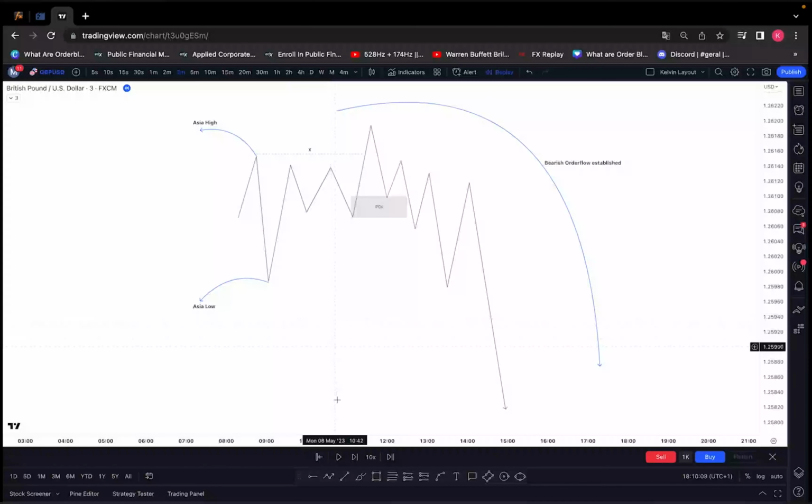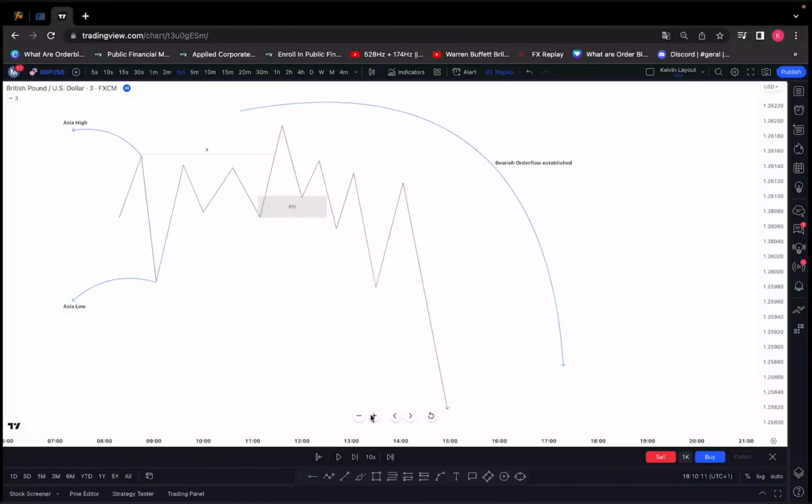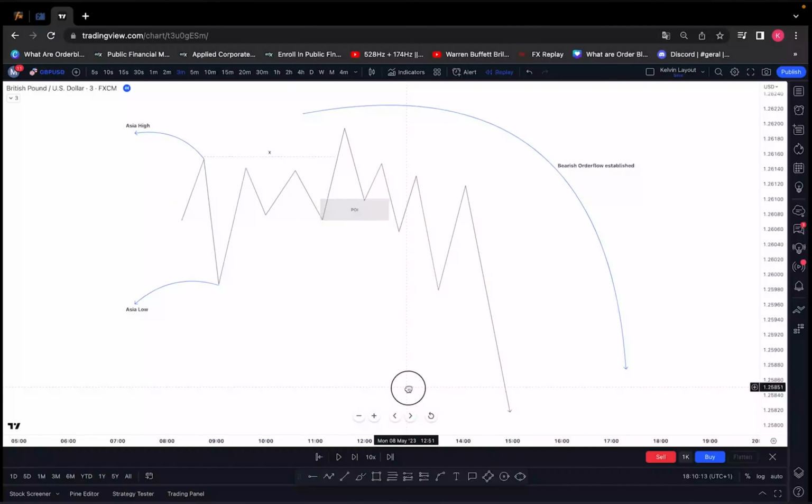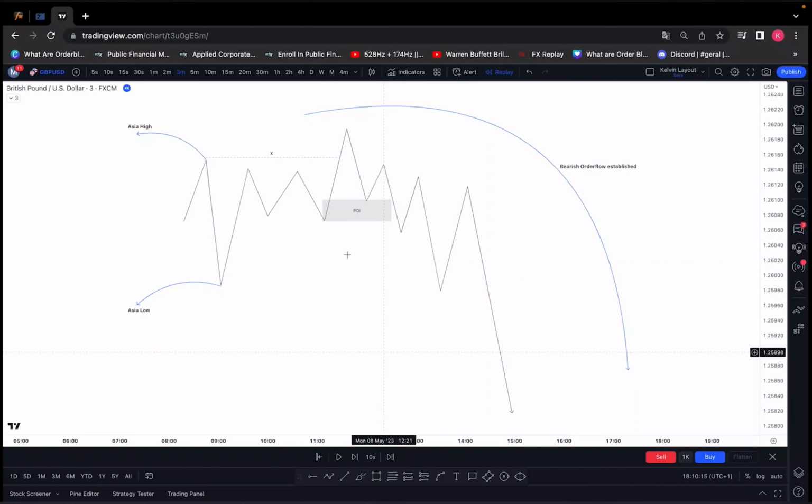Before we look at the trade itself, let's understand this schematic right here, because this is the base. This is one of the models that we trade in the private group, so it's a very important one. Basically, you want to mark up the Asia high and the Asia low, especially on the lower time frame. For example, this is a nice scalping setup for the 5-minute or 3-minute time frame.